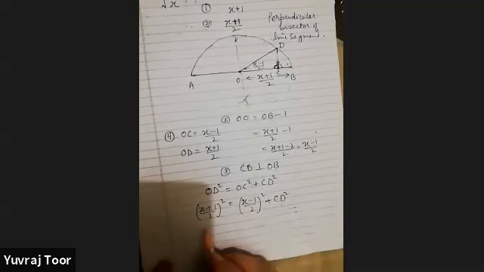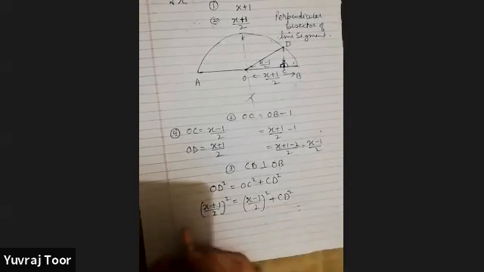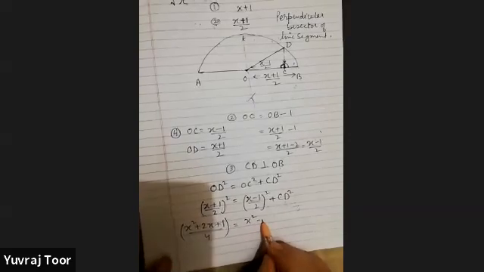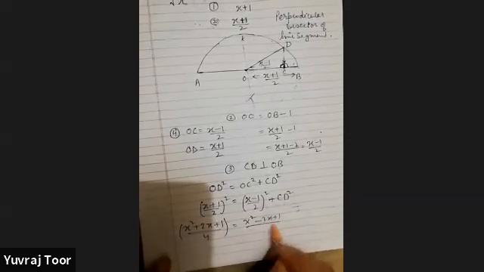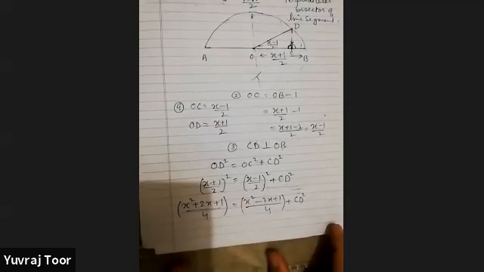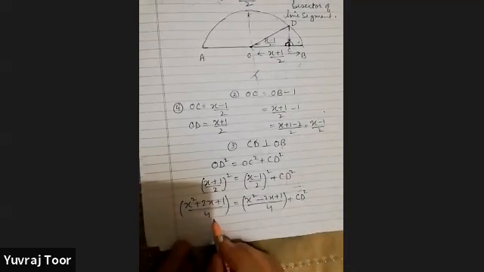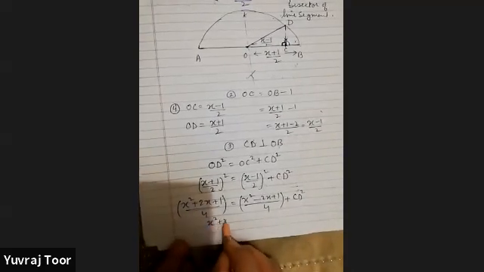Again, Ayush, you said x square plus 2x plus 1 by 4. Yes, sir. And this you said x square minus 2x plus 1 by 4. So we'll look for CD now. What is the length of CD, right? I'll be simplifying. I'm doing algebra. I'm not doing anything else. Nothing new. This is what you have done in your previous class.